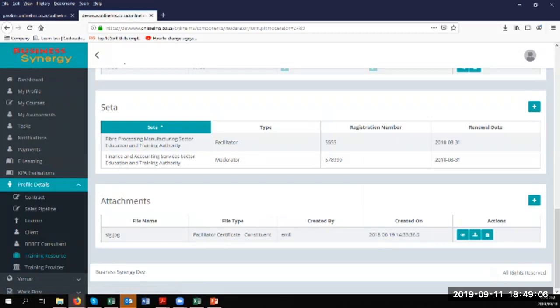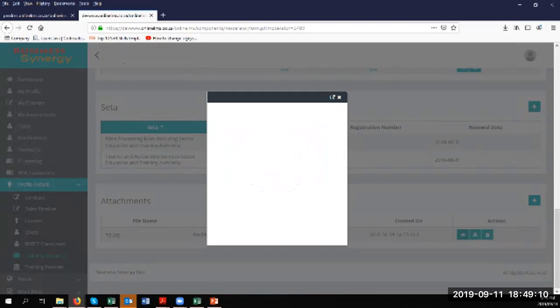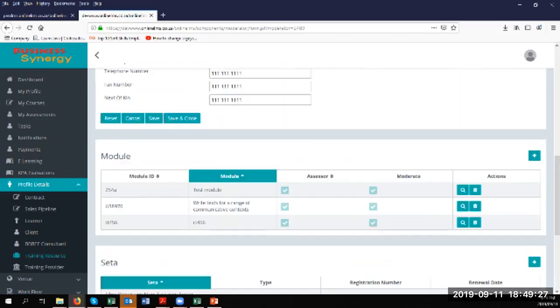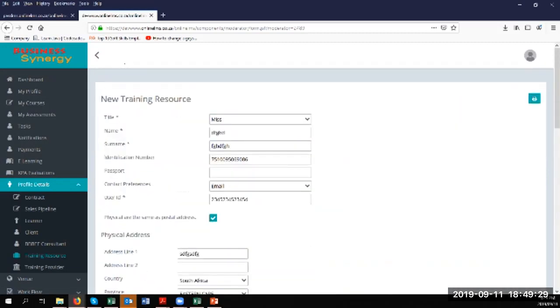We also have a quick preview. So in any attachment field, you can have a quick preview as well, which will actually generate and show the document if it's still live. This is our dev service, so if it doesn't show, we know it's been overridden. But you can have your quick view there, you can download it, or you can delete it as well if you need to update it.